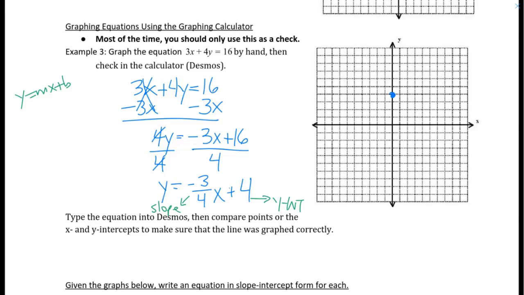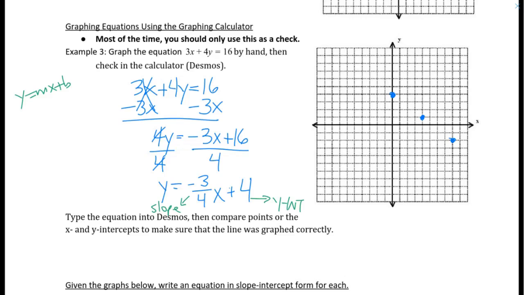Whenever I'm graphing my lines, I always like going right with my second point. So if my slope's positive, I'm going to go up and right. If my slope's negative, I'm going to go down and right. So for this one, because it's a negative 3/4, I'm going to go down 3 and then right 4. Again, we can continue that down 3, right 4 to get some more points there as well.